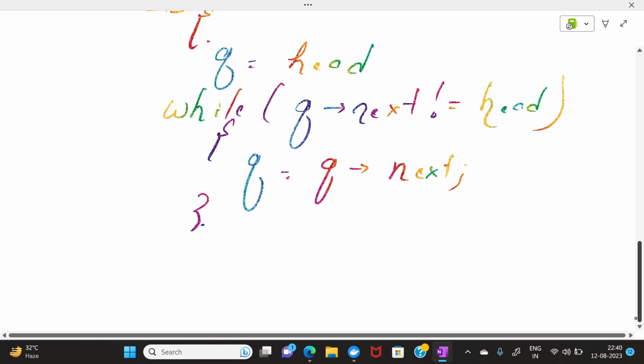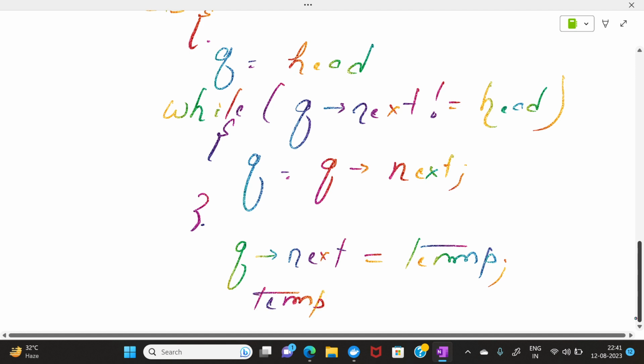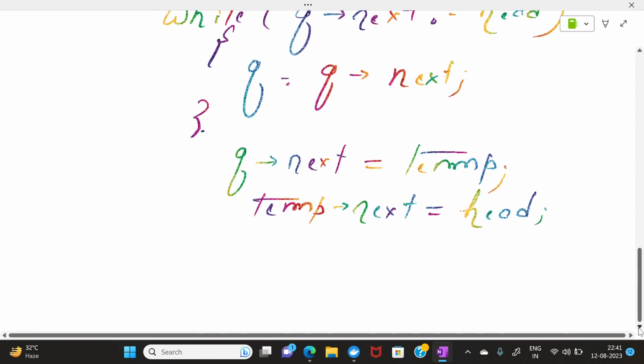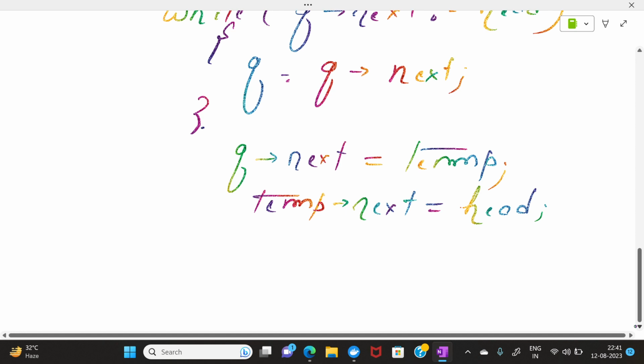We are updating the next of q to be the temp address, and inside the next of temp we are placing the head, so that temp now points to the first node. This way we just do some manipulation in the links.